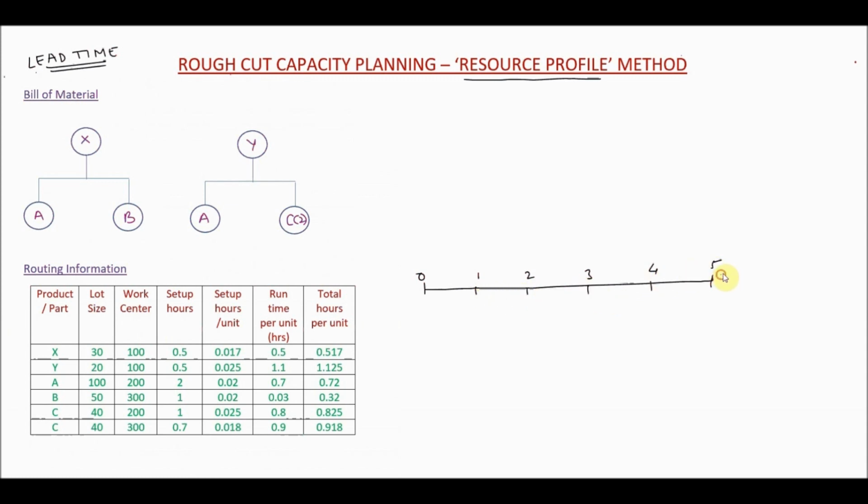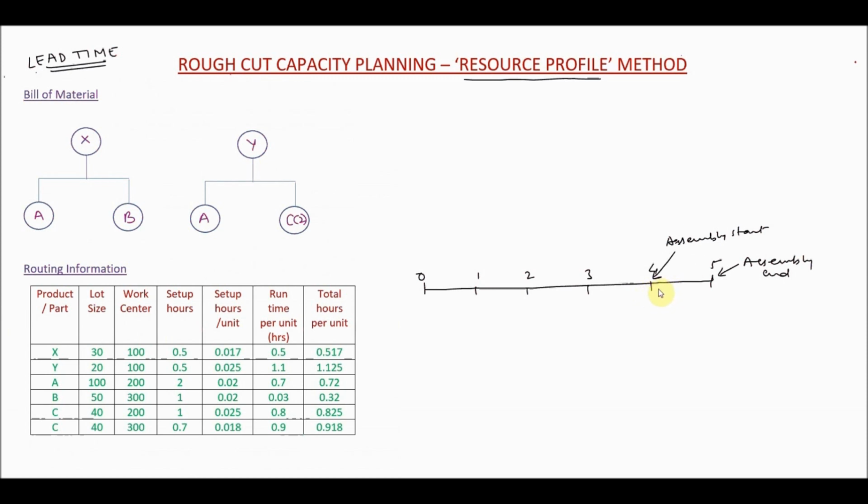So if we need the assembly to be completed by this time, so assembly end, the assembly start has to be here. Assembly start.